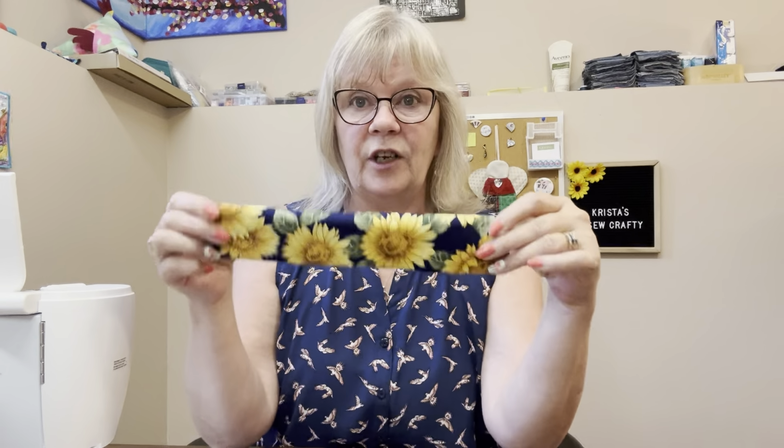And they just allow the person who's wearing the seatbelt so that that seatbelt doesn't cut into their neck. So you put it on, put it right here, and then this will protect their neck from the rough edge of the seatbelt. Fun little project, great little project, very useful project. And again, you can use whatever colors you want.